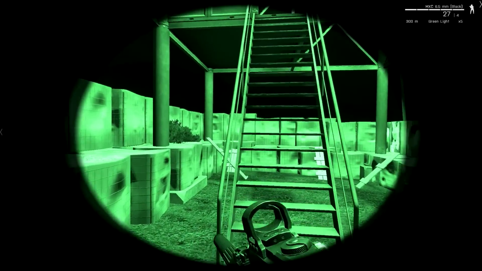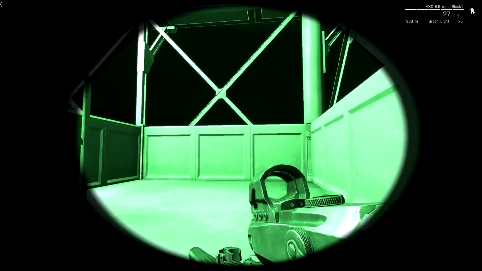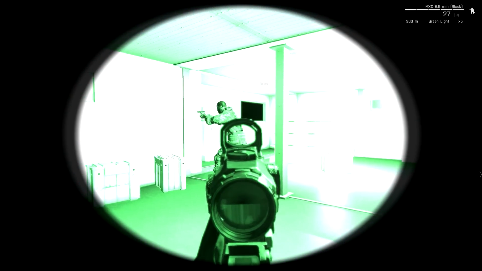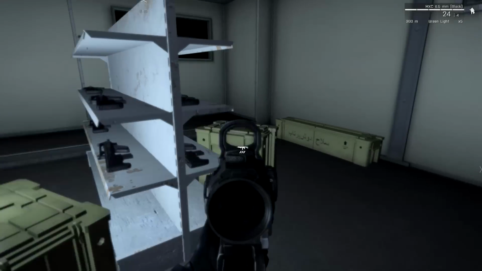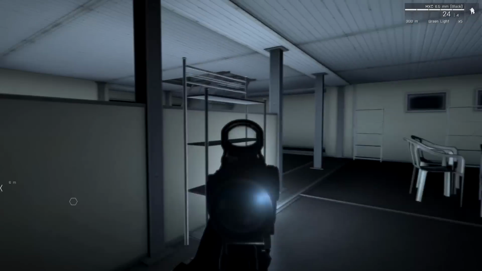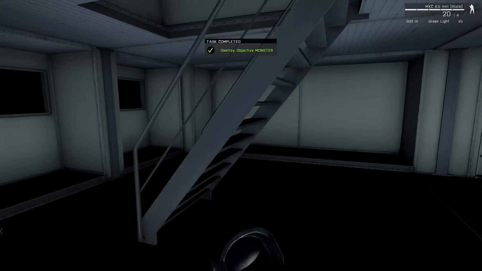Alright, let's go up the tower and clear it out. I think this is the tower of the officer here. Nope. Okay, all clear. Second floor. There goes the officer. Nice, destroy objective monster complete, but we're not done yet.